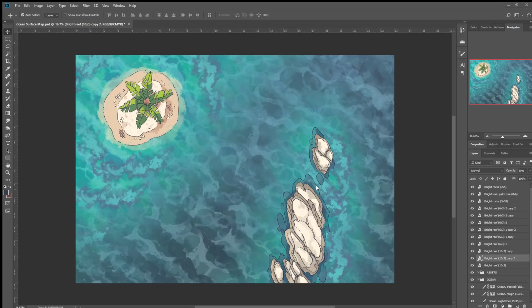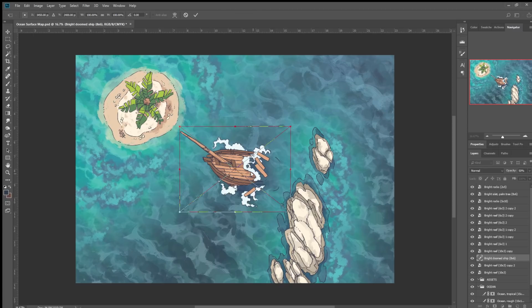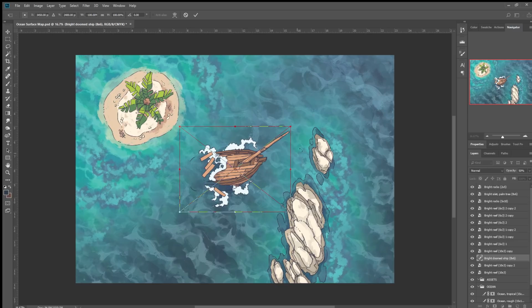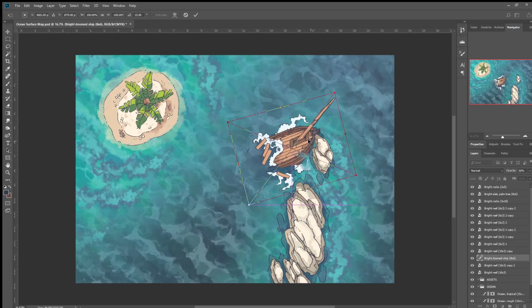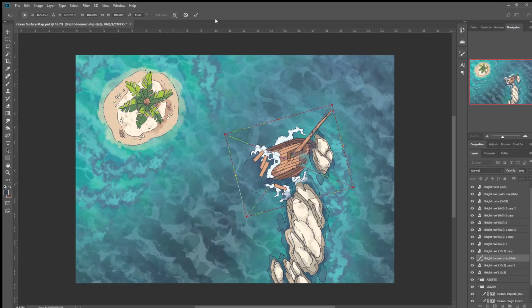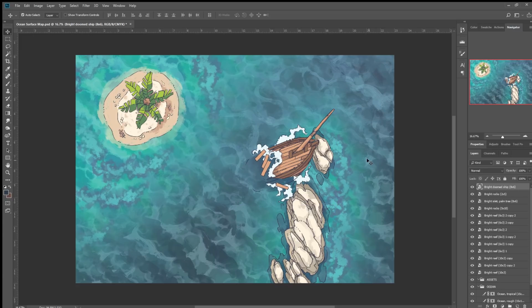Next up, well, I was talking about that sinking ship asset, so let's find a place for this one. I feel like this way. Perhaps it's, yeah, I like the look of this. Of course, the layer order has to be changed. Put it right at the top. Yeah, I'm feeling this. Right there, she has made landfall. Get a big chunk of ship right here that's floating off this way. Perhaps that's where we'll put our players.